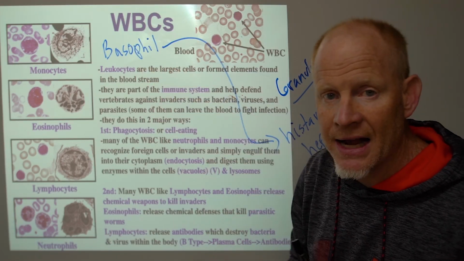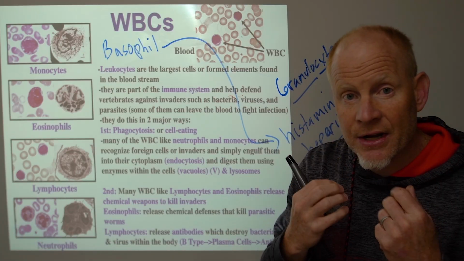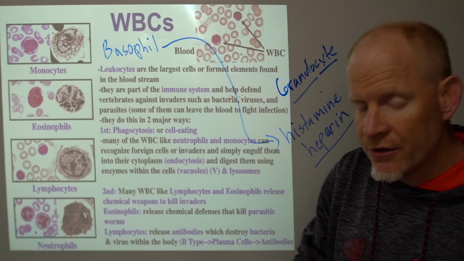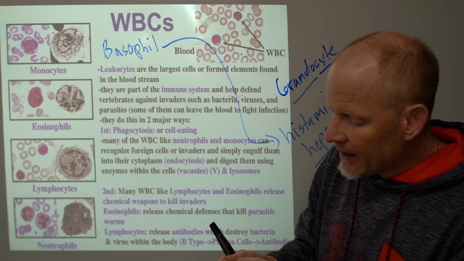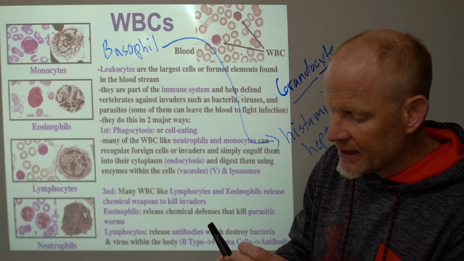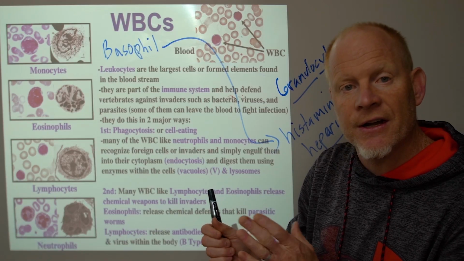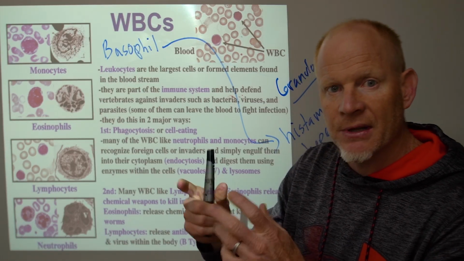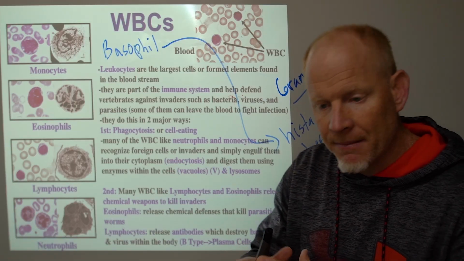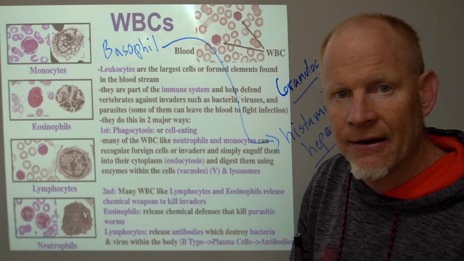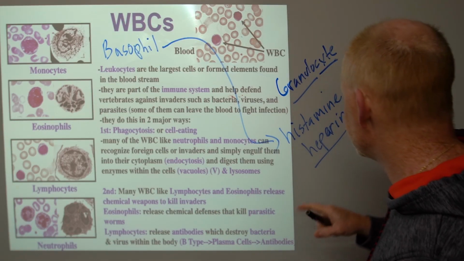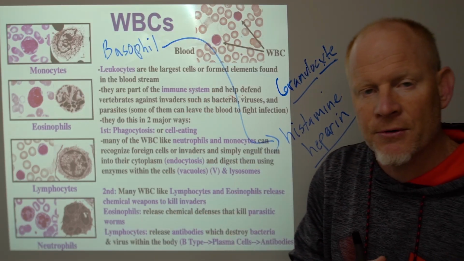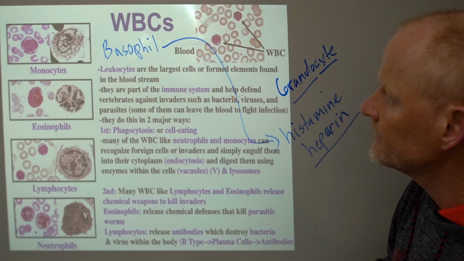So basophils are activated when you have itchy eyes or runny nose, flushed face during an allergic response, or you get an area that has been cut and infected and it turns red and gets swollen on your finger, for example, gets really hot. That is a bunch of basophils in that area releasing histamine. And that would open up the capillaries and deliver blood to that area locally. And it's histamine and heparin that are the two granules released by basophils. These are proteins that cause vasodilation.